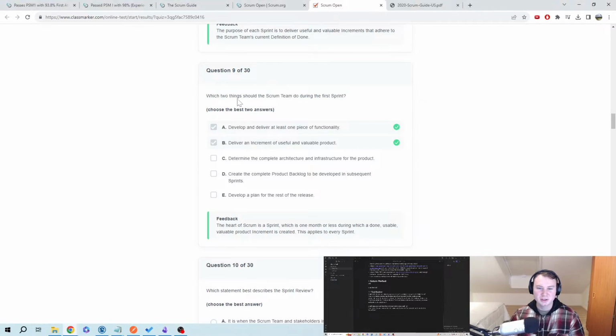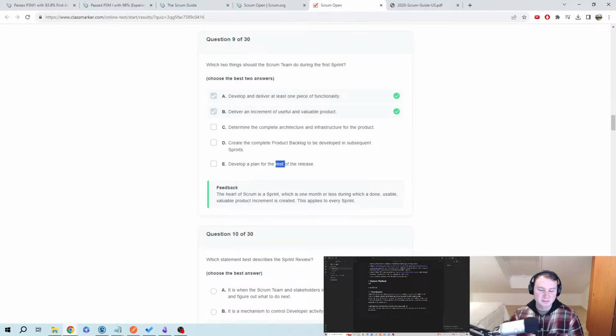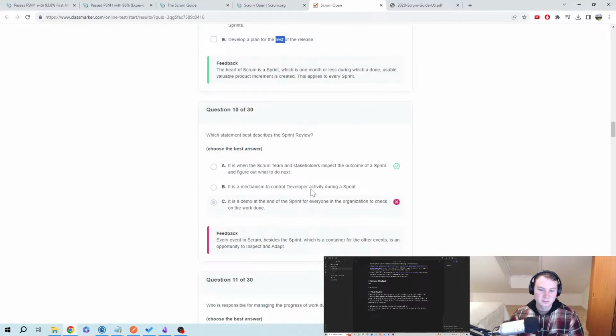Which two things should the scrum team do? Oh, during the first sprint. That actually makes sense. Yeah, because none of that makes sense. Which statement best describes the sprint review?